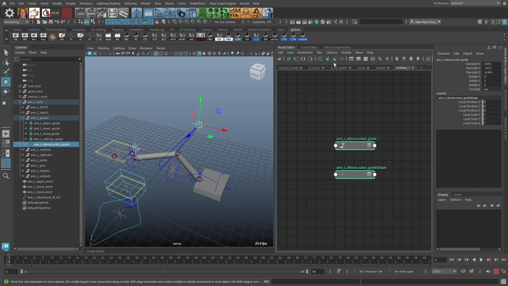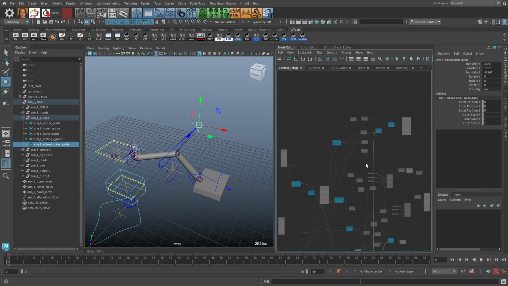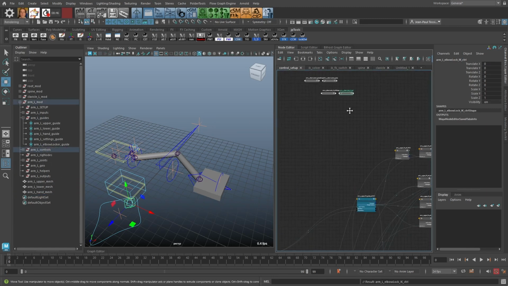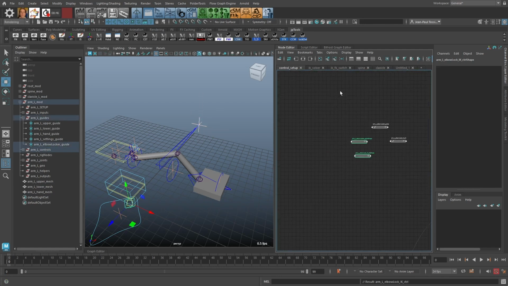And then we're going to add it to our control setup tab. So let's add the guide and as well the control, and put the control in the controls group. And then we can remove the shapes from the node editor.